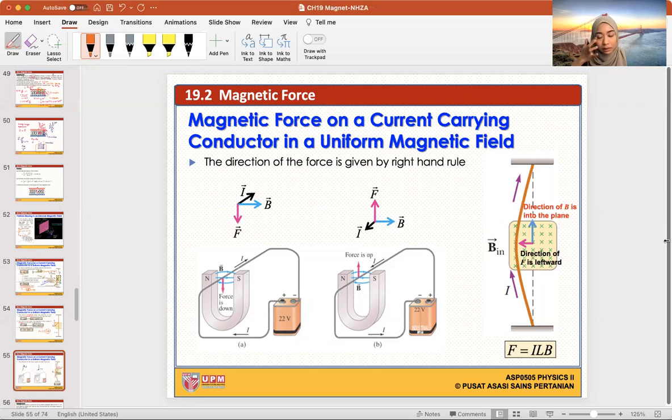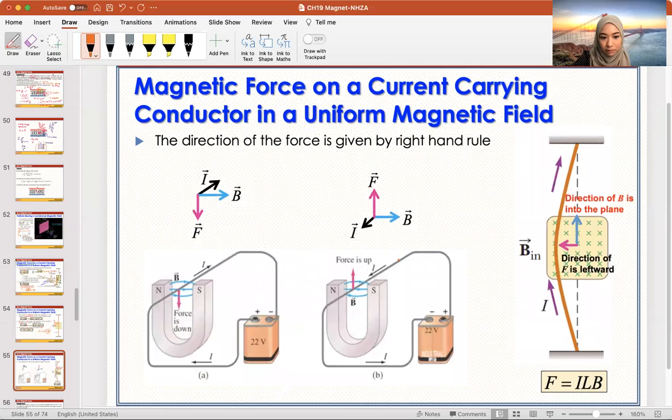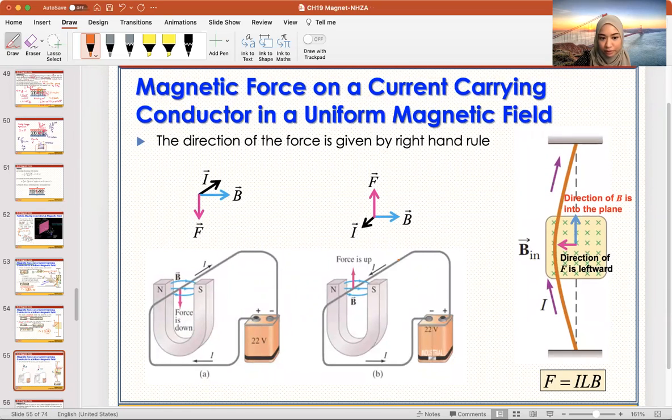Okay, so here I talked about F for a conductor. So now kita nak tengok what happens. What is moving here? The force is down. What is down? Okay, I think dia nak discuss in general dulu before we talk about the actual movement. So here let's imagine ada something kat sini. Kita nak cakap the theory first.